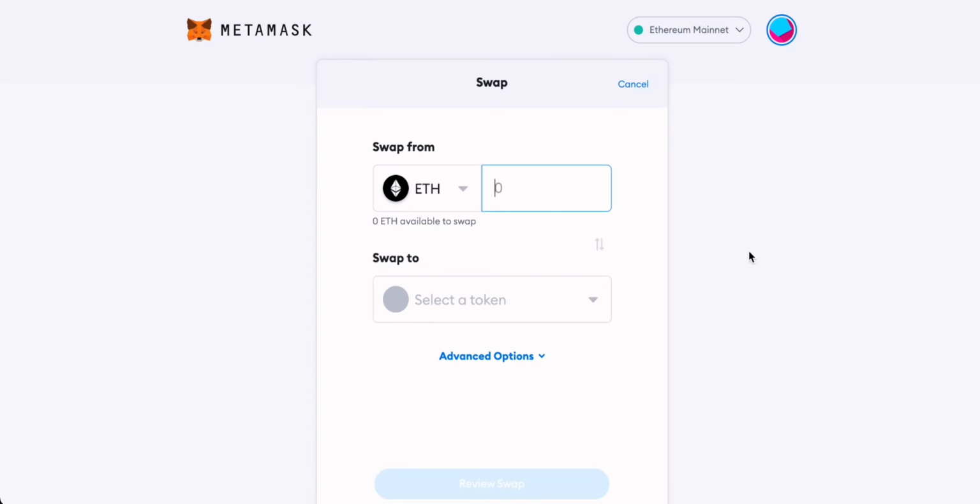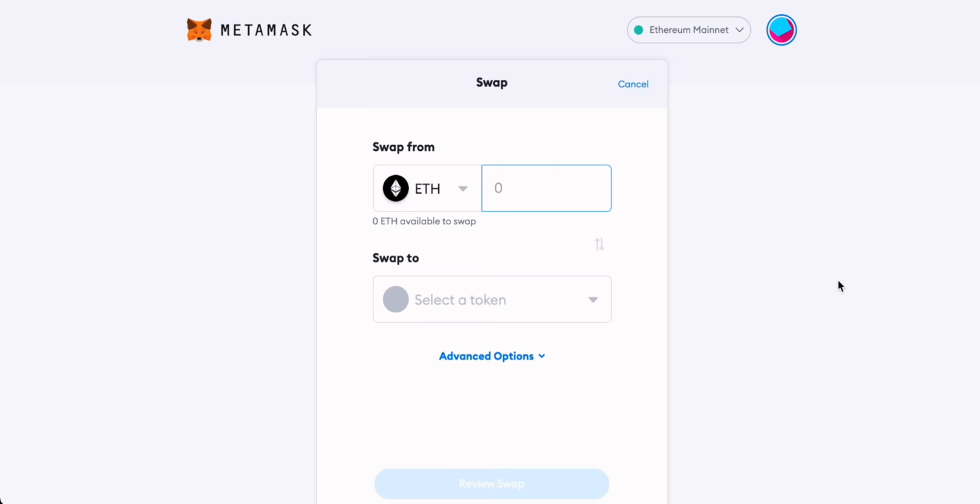Well, now Metamask will look at all the different DEXs or decentralized exchanges and get you the best possible price for your swap. And exchanges used include Uniswap, 1inch and some other popular decentralized exchanges. For a lot of people, I do believe centralized exchanges offer a lot of benefits, including low fees and extra features. But if you want to trade anonymously, then Metamask will be a better option for that.